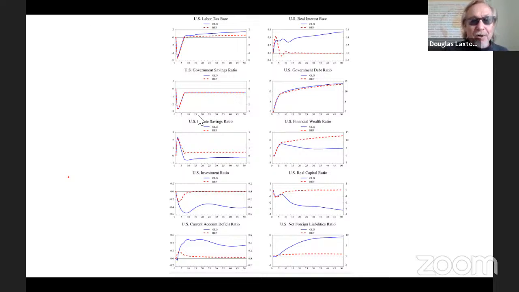So again, David Ricardo was very concerned. Okay. He wasn't Ricardian. He was very non-Ricardian. So he was very concerned about the government running deficits, in other words, having taxes lower than expenditures. And so this is an example of an experiment on a version of GIMF that includes the United States. Okay. And we're going to be comparing two models here.